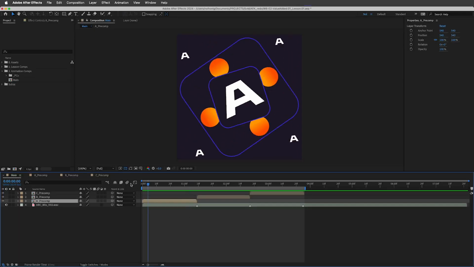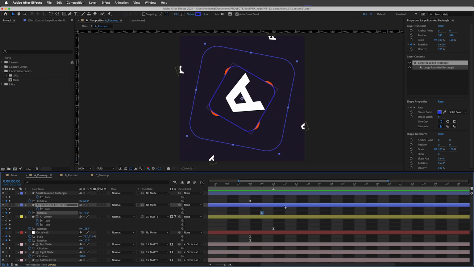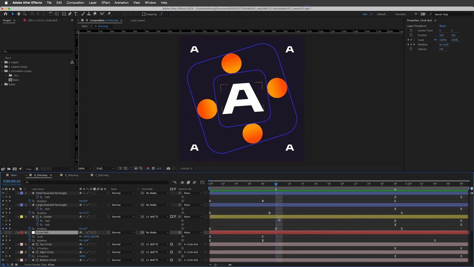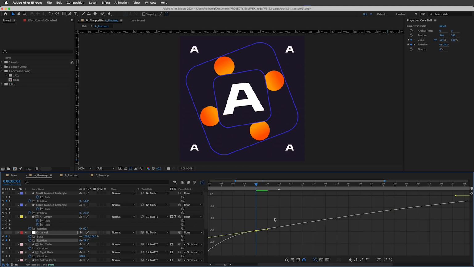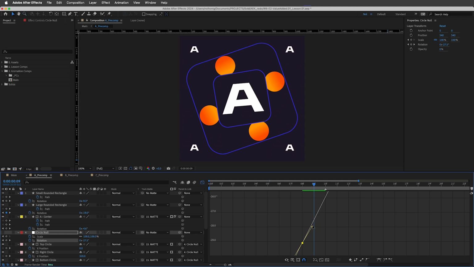Cool, I love it. Now I'm going to keep fiddling. I want to see what happens if we move the circles a little bit more, because they're so brightly colored. Here's my circle null, and here's the rotation. So let me take those and dial this back a little bit more at the start as well. At 29.1, let's see. And yeah, it looks pretty good. Oops, this is kind of important, so let me press Z, choose that. It's a little bit off. Okay, cool. And press this again, and let's look at that.